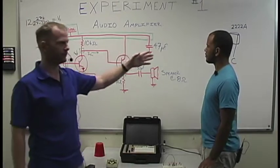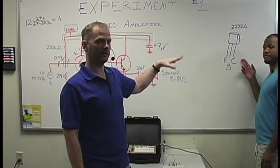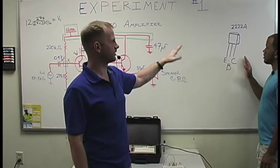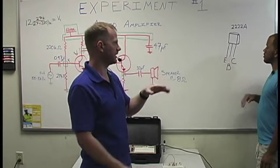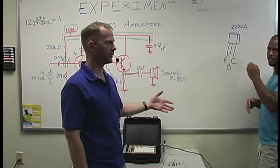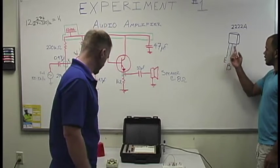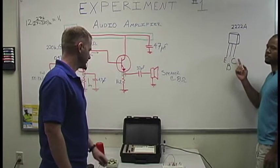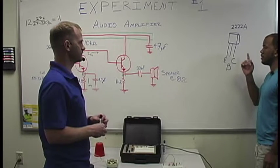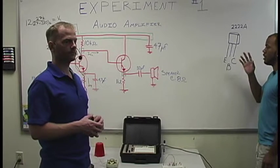It is a big deal if you look over here at Aspen Shoulder. Here I am. Yep. This is what the BJT is going to look like. You're going to have a flat side, then you're going to have a rounded off side. And then, of course, we labeled it EBC for you, so that looking at the flat side towards you, the pin that comes out of it is your emitter. The middle pin is your base, and then the pin on your right is your collector. Which is very important when going onto the breadboard, because you want to make sure that you're not reversing this.